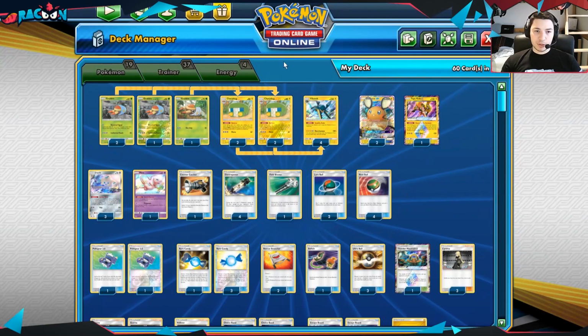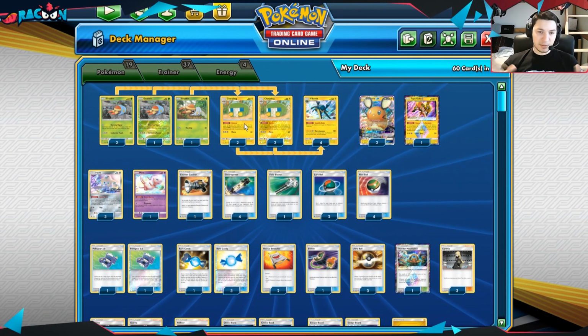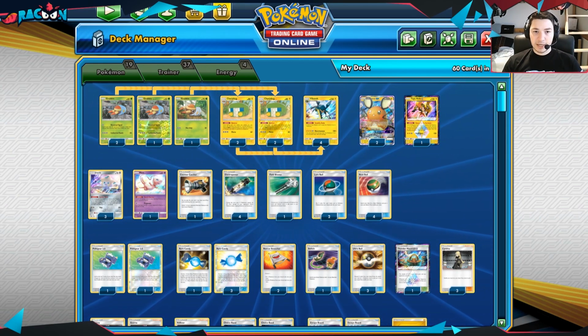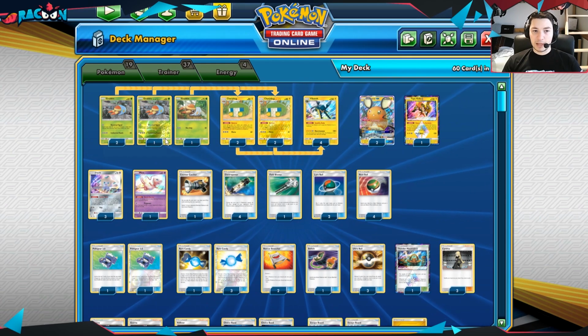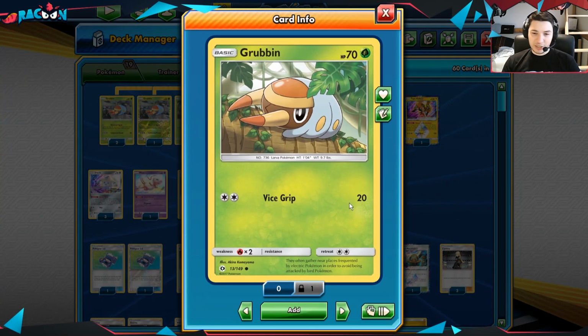But of course, this is the main line. The column on which this deck rests is this 4-4-4 line of Grabbin, Charjabug, and Vikavolt. And we also have this Grabbin which deals just 20 damage.